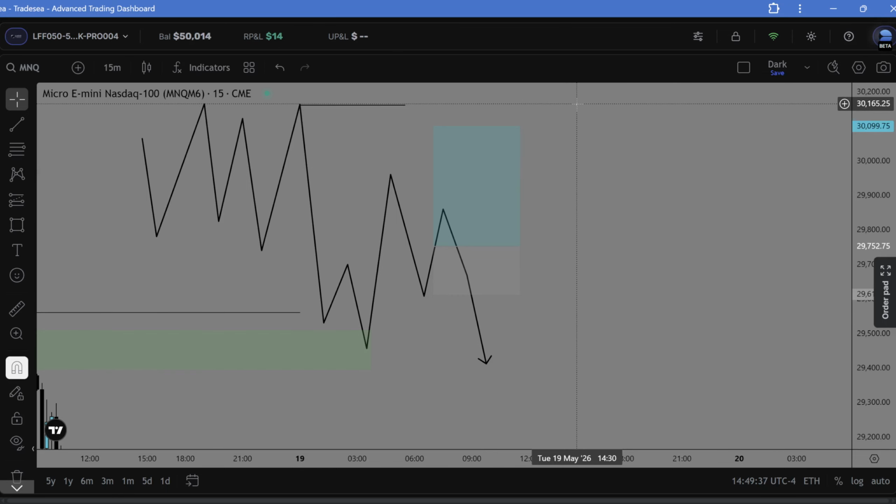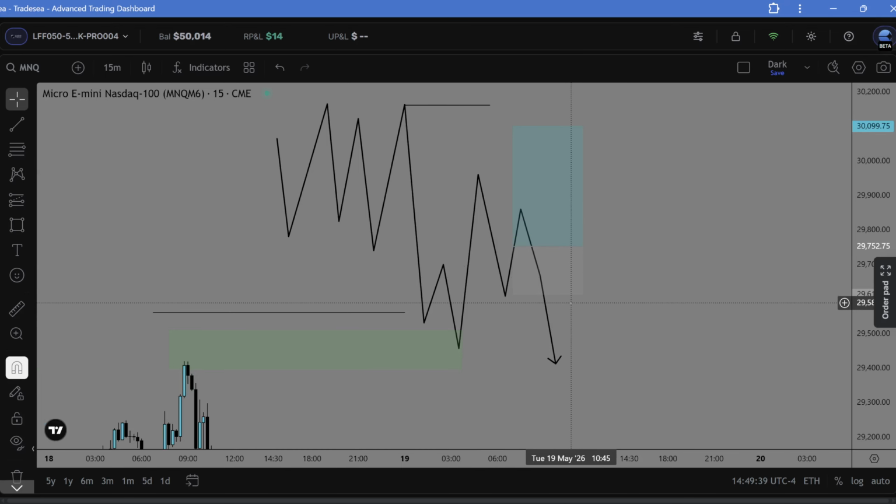That can happen, but the majority of the time, if we put in a good, what should be a protected low, we displace away from it and then respect the range and we still go back here, that just means your bias is wrong, okay? But what will happen most of the time is this, and in this model you are trading after the confirmation, right? You're not trying to catch the bottom of the move, and what this does is this allows you to always trade after the rebalance of a range, which means a few things, right? Which means one, you're always going to get a pretty good entry with minimal drawdown.